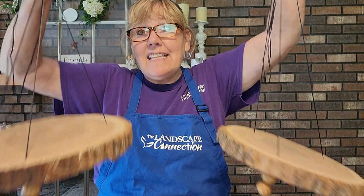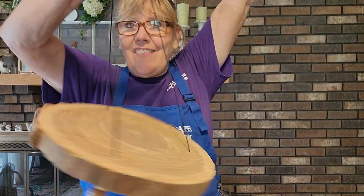Now, when I hang these up, I am going to use an eye hook, and I'm going to tie the top of this however long I want it to be on the eye hook, and I am going to use a level on the actual shelf to make sure that it's not all wonky and crooked, so that way it'll be ready to go with my little plant on there. So let's go get a level and let's go hang them up.